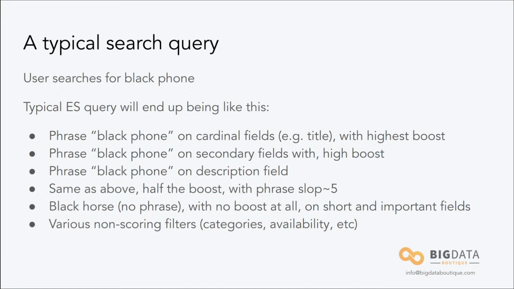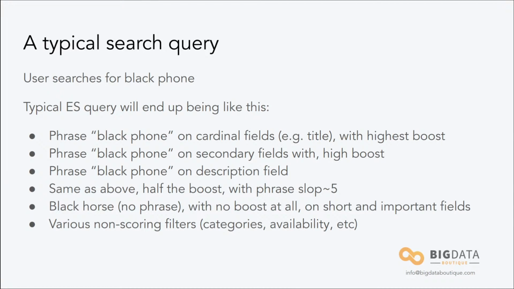So when you start writing, again, a search service, and you'll get to a point where you actually have indexed everything in Lucene, using the right mapping and using the right analyzers and all of that, you'll get to the point where you sit down and start writing the search query itself, given the user query. So let's say the user searches for black phone, types in the search box black phone. When you start naively, you'll probably just write black phone, search on all the fields, get some results back, but then you'll suddenly start seeing a lot of results that are too good, too bad, and the order is not right, and you get some garbage results and things like that.